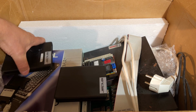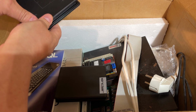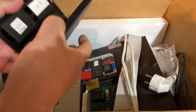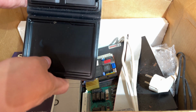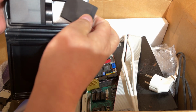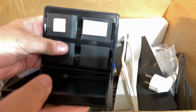Okay, so here's a bunch of stuff. More micro tapes. Quill 2. Here's one here. Not really sure what's on these. Doesn't say. Probably just empty ones. So these are called micro drive tapes, not micro tapes. I have never used these kinds before.